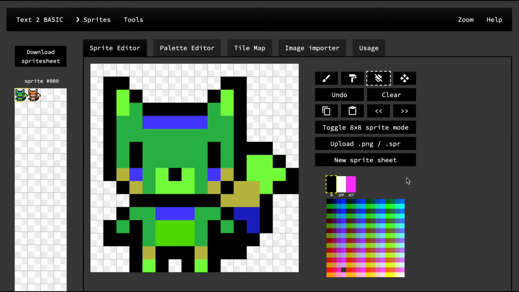If you are not familiar with this tool, it's a website, zx.remisharp.com. It all works in a browser, and I can edit my sprites. I can pick colors from my sprites here. So I'm holding down the Alt key, and it will pick out some of the colors that are being used. And I can select new colors and draw as I please. The new part is this palette editor.